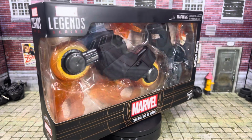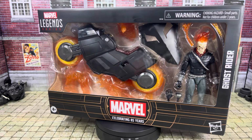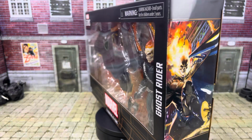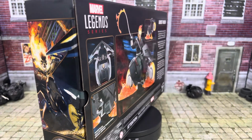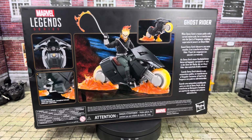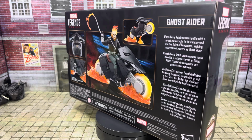And they borrow quite a lot of those elements, like the chains and the leather jacket and stuff, and spikes for Johnny Blaze nowadays. But they first started using this with Danny Ketch. But nonetheless, as excited as I am to rip this box apart, this is a review.